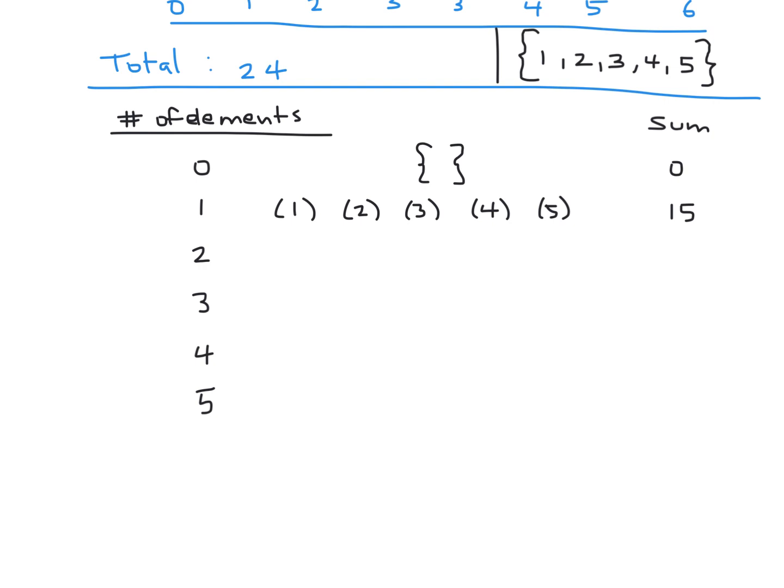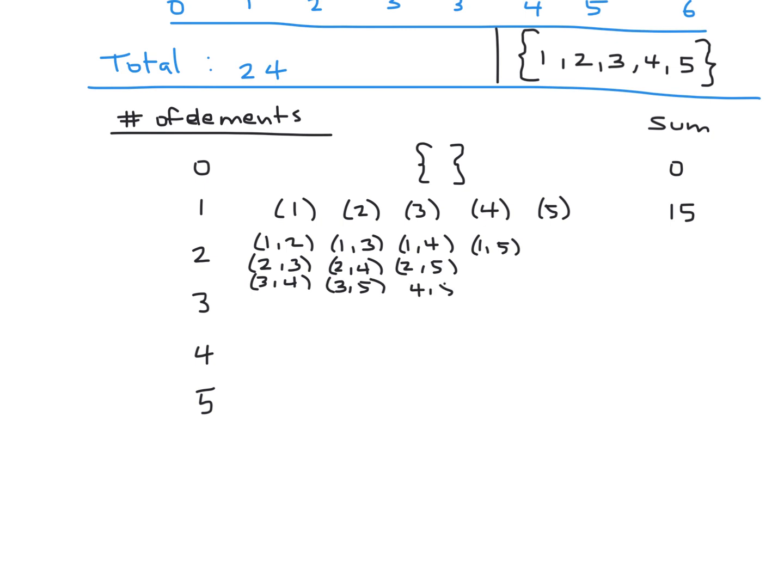Okay, now we're going to have a lot to list. So I'm going to try to figure out a way of... oh boy. Yeah, there's a lot. Actually, there's not that many, but let me just see. 1, 2, 1, 3. I just didn't want to list them all. 1, 4, 1, 5. And then you'll have the 2, 3, the 2, 4, the 2, 5. And then you'll have the 3, 4, the 3, 5. And then finally you'll have the 4, 5. Okay, so that's actually not so bad.